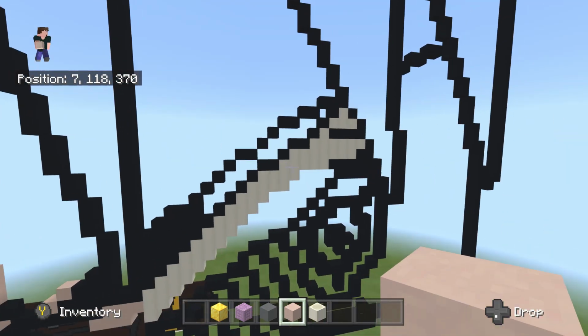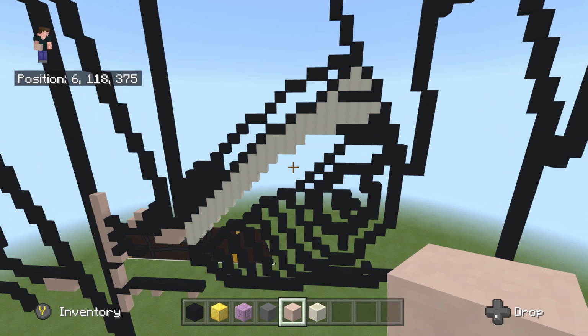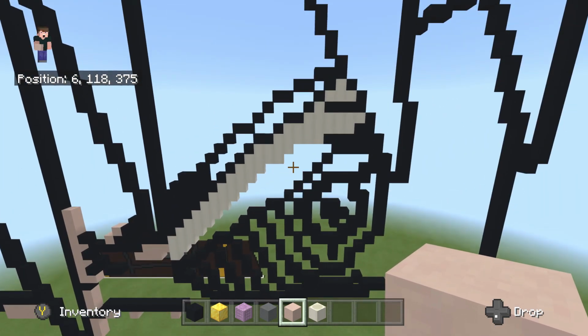Again, that part there is black concrete. Just if anyone hasn't filled it in yet, we're just going to fill it in at the end. And now once we've done that, there's just one little section we've got to do just here before we can fill all of the inside here with black concrete.